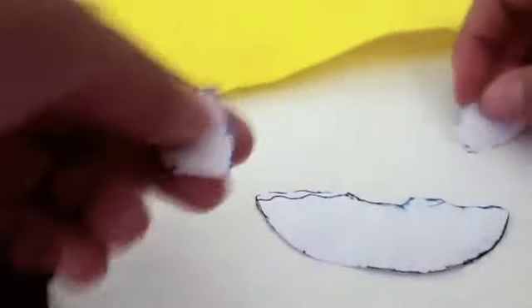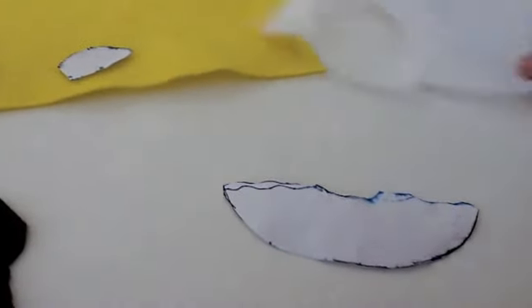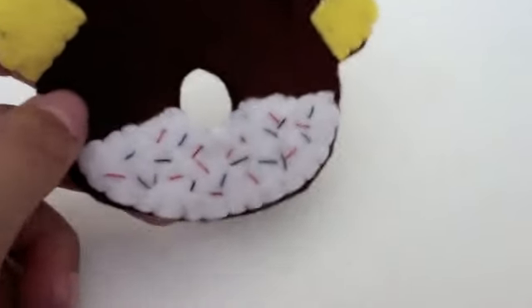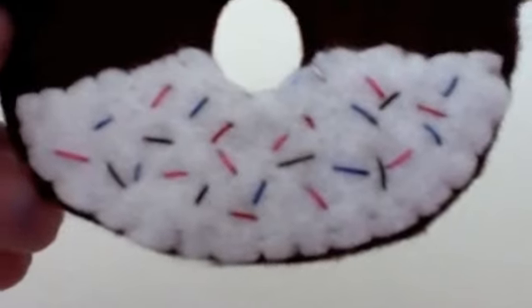For the inner parts of the ear, this piece would be in yellow. If you don't have white, you can use light pink or anything that does not look like brown. You just need to trace them out and cut them out, then attach them using felt stitch. Once you've done that, you should have something like this. I added some sprinkles and did a back stitch for that — there's brown, pink, blue, and red. At the back, you can see it's really messy because of the back stitch, but you can do that as well if you like.